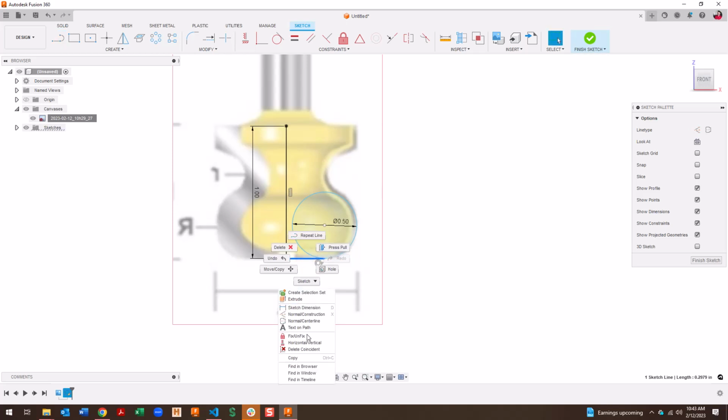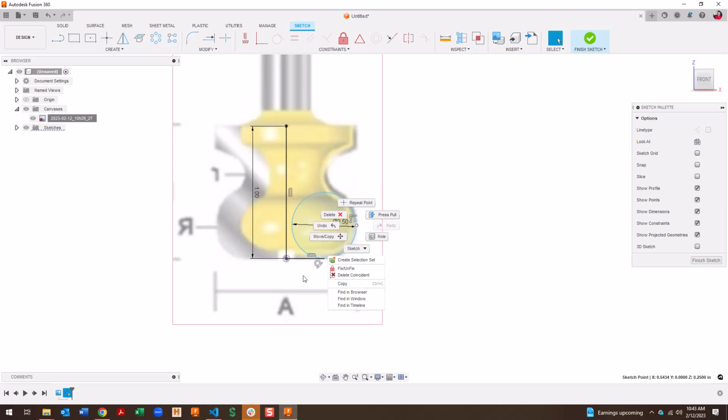So give this a horizontal constraint. I'm going to apply a point here. Apply a horizontal vertical. We cannot. There we go. And so now we can move this circle back and forth. Now we can apply a dimension according to your image. A is 1.25 inches, so let's go 1.25 divided by 2.